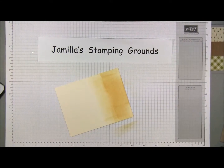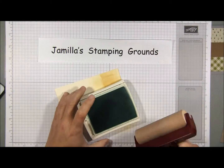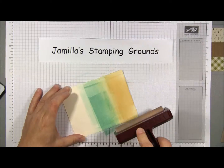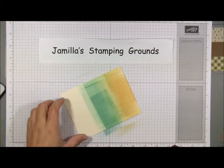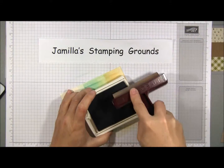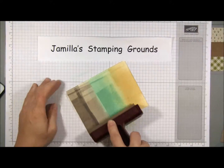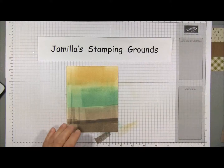Then I'm going to, working light to dark, you're not going to disturb your ink pads with the colors. Again, I'm just going to take a small portion of my brayer. I don't need a whole lot. And if you want more intense colors or darker colors, again, you can keep going over it with the same color. But here I'm just then going to use my last color. And I sort of wanted a rough look. I didn't want a polished look for my leaf falling. There we go. So that is how I did my card.